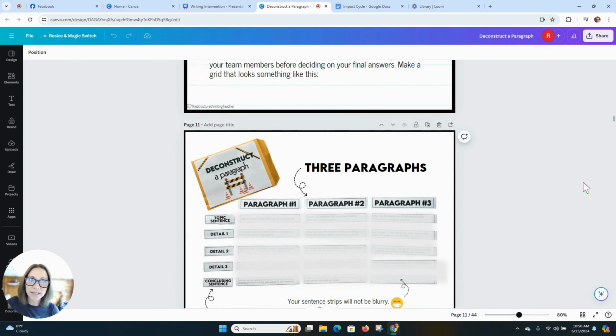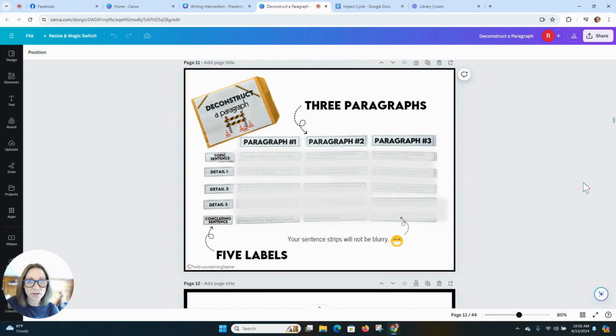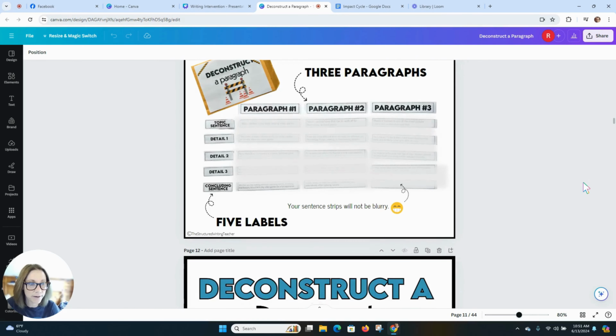You don't even know what that is yet, do you? Well, you're about to try and figure it out. And then I show them this picture of what it will sort of look like when you get to the end. You would need to decide the level of your kids, if they could handle 3 different paragraphs all mixed together, or if you just need to do 2 or 1, wherever your kids are at.